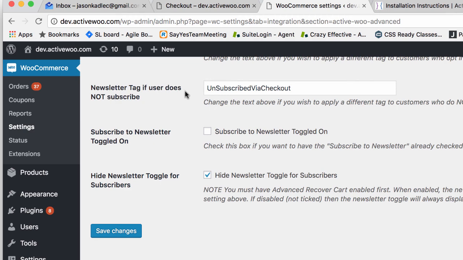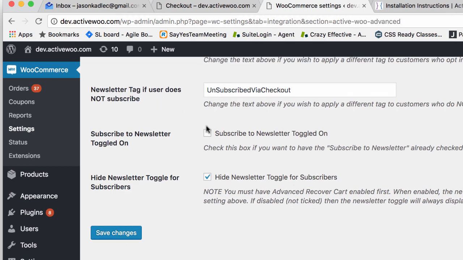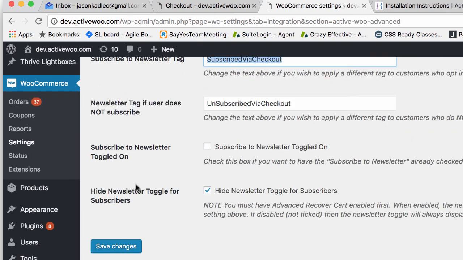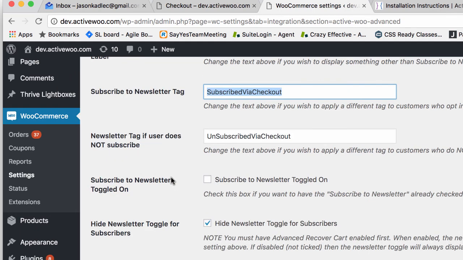If the newsletter tag is not subscribed, we'll just ignore that setting altogether because the whole entire checkbox will just not appear for them. Now, this is an important caveat as this interacts a little bit with the new GDPR feature. The way that ActiveWoo 1.6 is set up is that if they do not tick the box, then for now we are not making any API calls into ActiveCampaign at all. I do think this will be an updated feature that I'll put into a 1.6.1 or 1.6.2 release, so it will come in the near future.